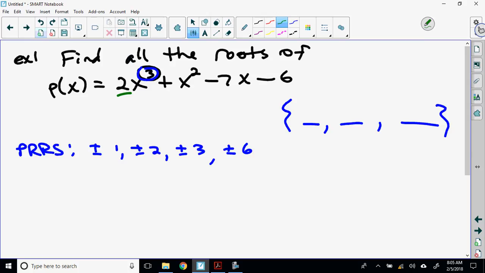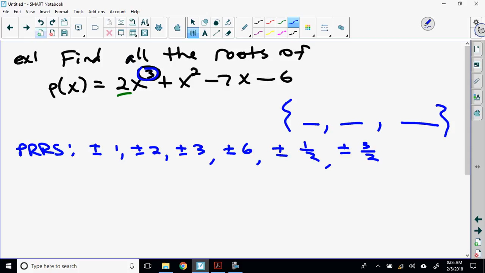So what else? So plus or minus, if we divide 1 by 2, that's going to be a new member in our list, right? If we divide 2 by 2, that's 1, which we already got. If we divide 3 by 2, that's going to be another new member of our list, right? And then 6 divided by 2 is already in the list. So those are all the things that it could be. Doesn't necessarily mean it's going to have any. Now, I happen to pick a nice example. This actually has 3 roots, and they're all rational.